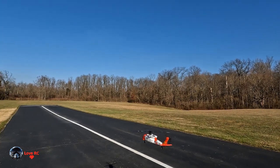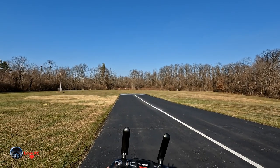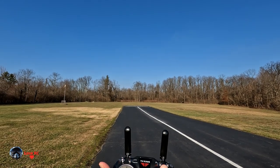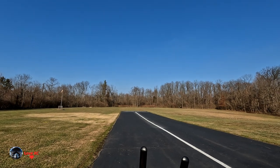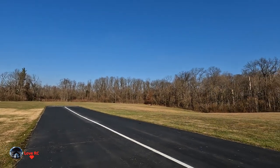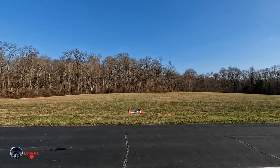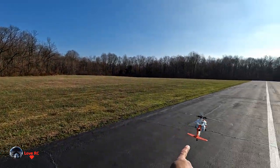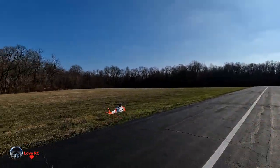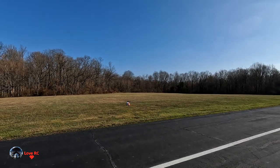Red light is blinking. Let's see the visible fence down here. Yep, see, it stops on its own. I was pushing it forward. Won't let me go forward because it knows the battery's low. You see all the lights blink too. Side light, light there, light on the back, red light there. They all blink when the battery's low, not just the top light. And she should auto land herself in a minute.